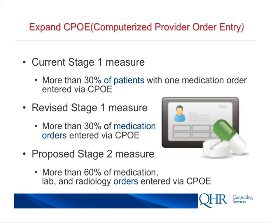I have hospitals where the OB system is what they use for the physicians to put their orders in that area, and they've been doing that for years. It's going to be a long time before we can get them to switch over and get that into the core HIS. Based on some of the other requirements, there's a good chance that in order to count these, you really are going to have them do that entry into your central system.